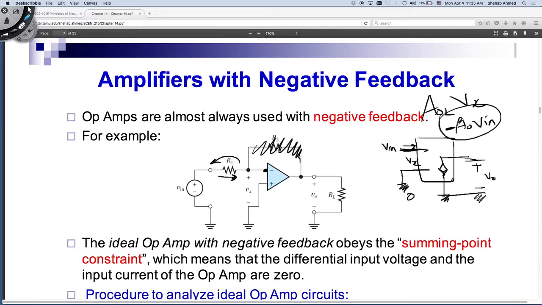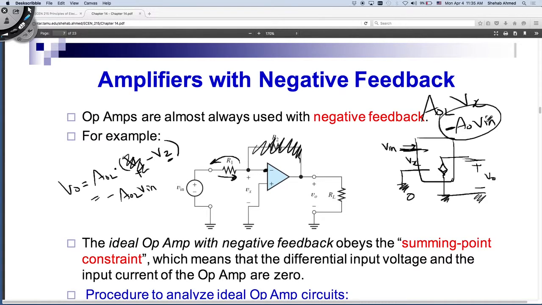Can somebody tell me why? Because V output for an op-amp is the open loop gain times V1 minus V2, the non-inverting input minus the inverting input. Remember, the V in here is connected to the inverting input, so V1 in this case is 0 and V2 is V input. So the output is minus open loop gain times V input, which is V2, right? So this is a negative A times V input. This is like having a big negative source.